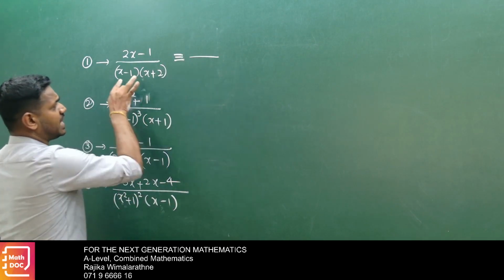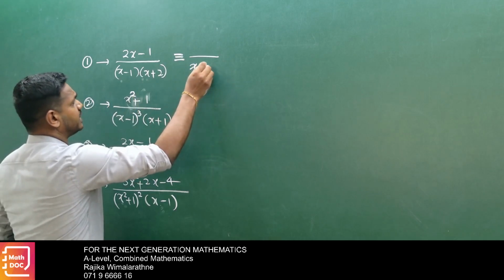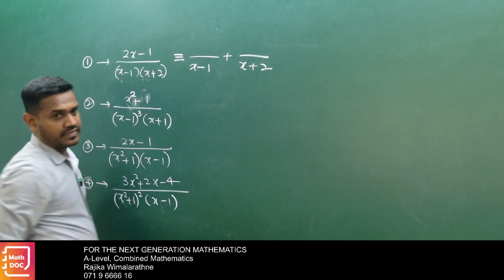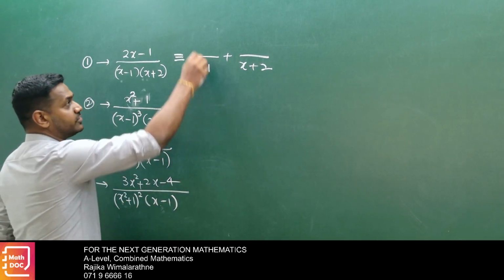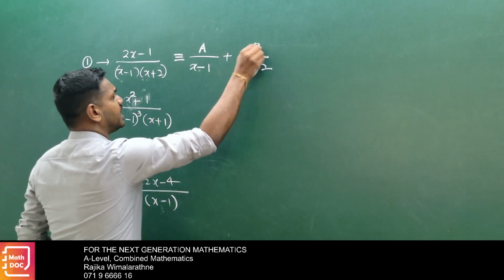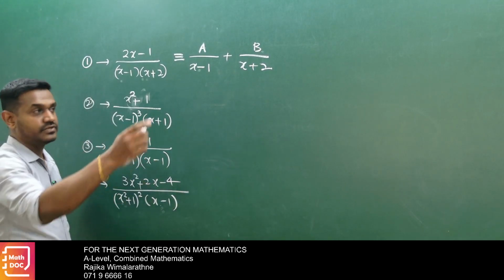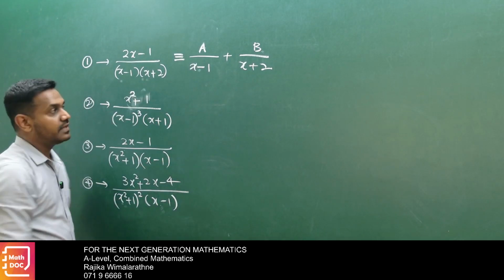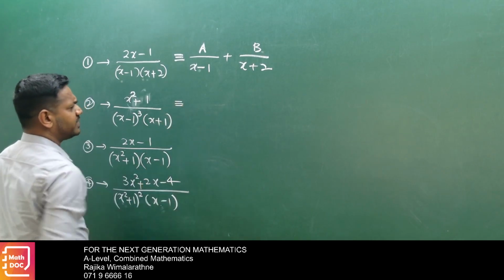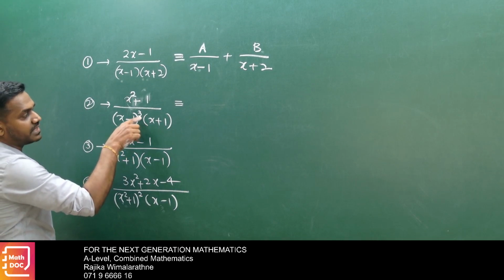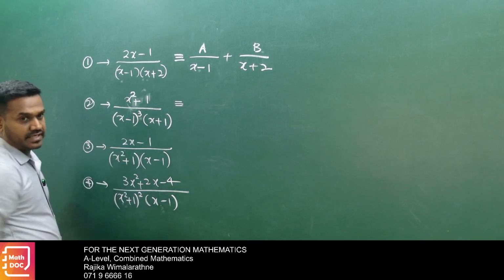Identify. So we have two factors now. You separate it, x minus 1 and x plus 2, like this. Then for a linear factor, you put a constant here, A, B. That's how we split. If you have further linear factors, you take that one again. Now for this case, this is somewhat special. Repeating linear, so 3 times repeated. Here power 3 means 3 times repeated.